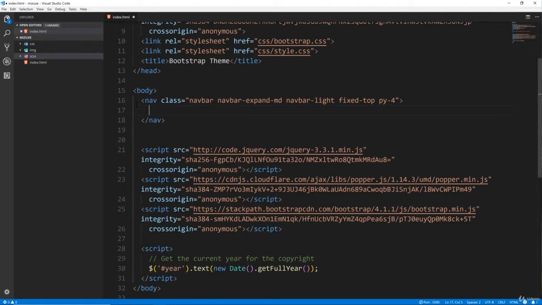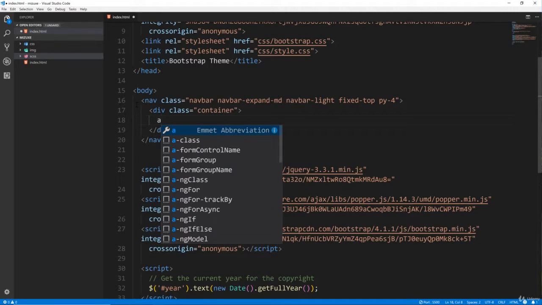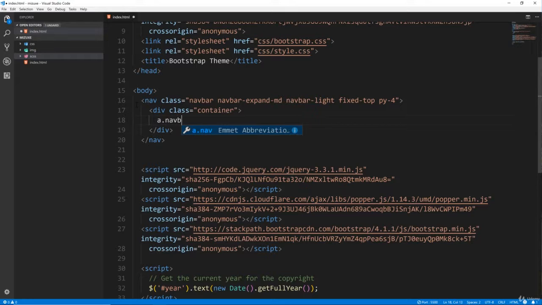Then inside the nav, let's put a container, and then we're going to put our branding. So an a tag with the class of navbar-brand, and it's going to go to hash home.